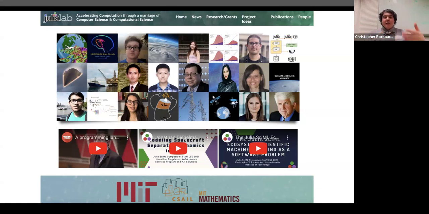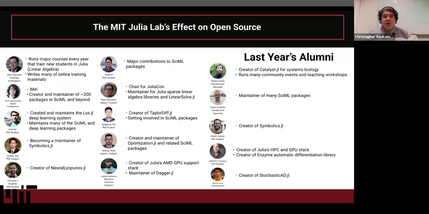And so the first batch of people who came next in the MIT Julia Lab were all people who were developing the core standard libraries and numerical analysis systems, and the core math libraries. Then there was a next batch that created a lot of the first packages. And then a next batch which had me and created a lot of these deeper numerical tools. Now we're on to batch 4, which is working a lot on new tools for things like climate modeling, for neuroscience, and a lot more applications, really expanding out what Julia is used for and is capable of, right?